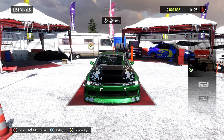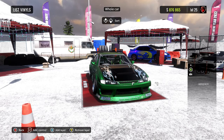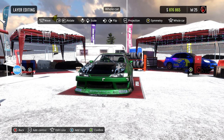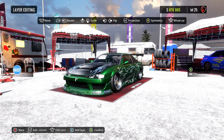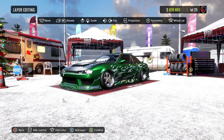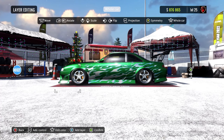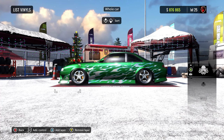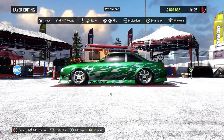I added in a black Drift Performance 2005 sticker, a chrome Stroker sticker, and a custom bodywork sticker in black, because I wanted to vary it. I wanted to vary it in color, but making sure that the color scheme and color palette is pretty much the same. It looks really nice. I like it. Gonna add a little squid on the front, just to fill in that gap, and I think it fits the car.